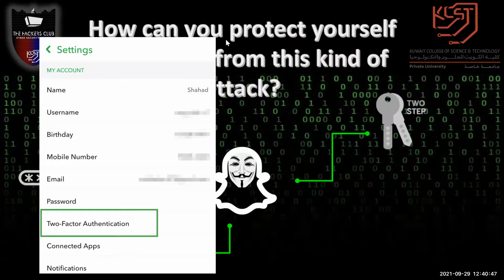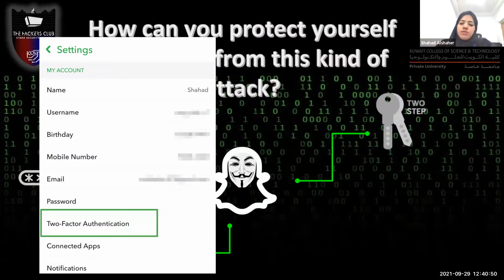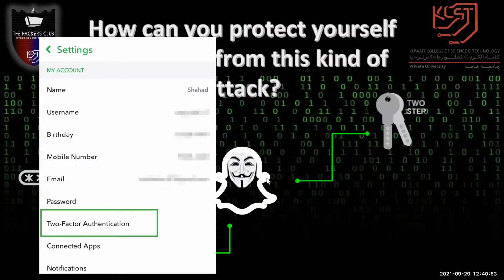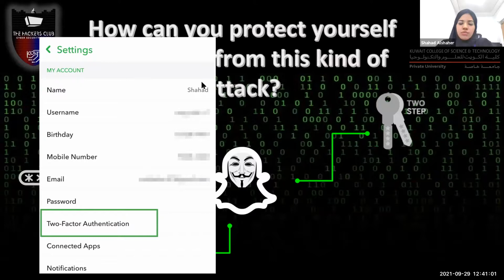Can you hear me? Yes, can you go again? You have hacked her account, right? So how can she return it, or she can't? Yes, so imagine that you have already been hacked. If you have enabled the two-factor authentication, Snapchat can use this to verify that you are the real user of the account, not the hacker who has your username and password. If you get hacked, that means your account is gone. That is not true. Well, in some cases, yeah, but not always.